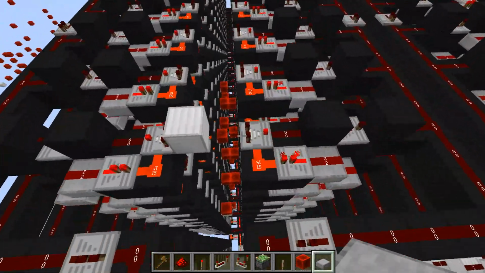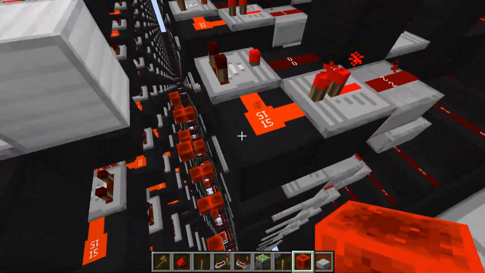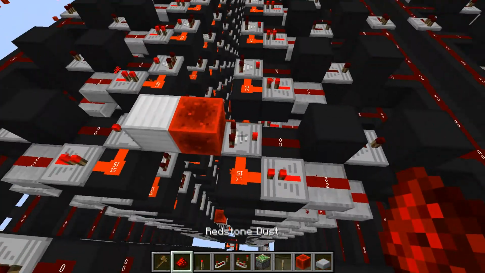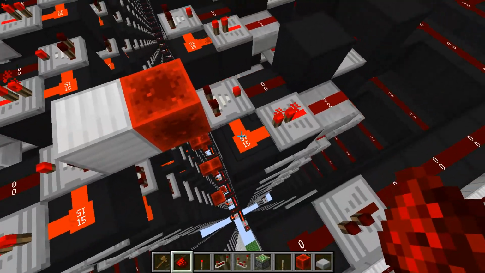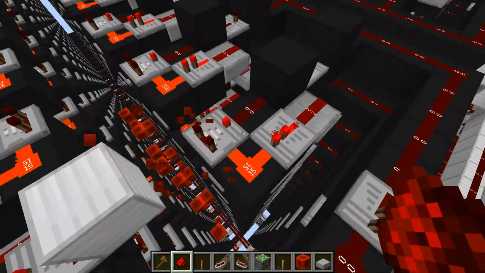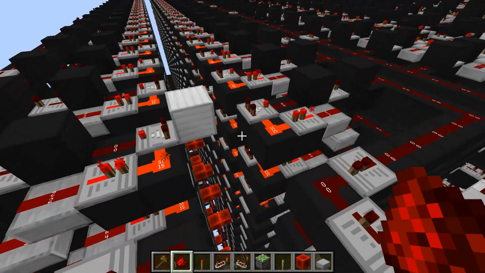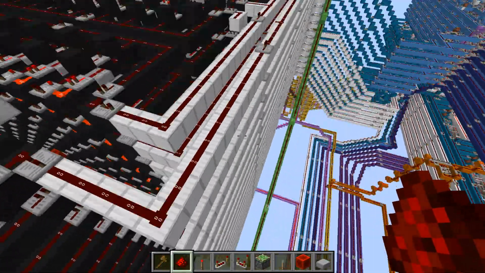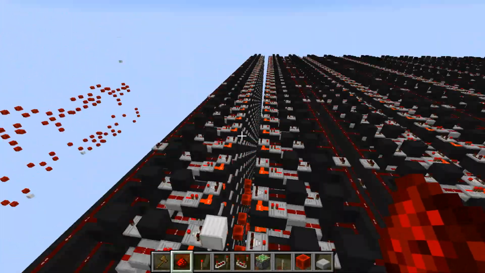We have our instruction memory, which right now has a program stored in it, and it's made of a bunch of these comparator locks. If I have a byte stored here, it's not going to activate the comparator unless I unpower this column, which then will unlock this and send the signal out. The step counter, which I'll show you, keeps track of which one to unlock so that only one is unlocked at a time. This way we can go step by step through the program and not everything is activated at once. There are 8 units of instruction memory, each with 32 steps.